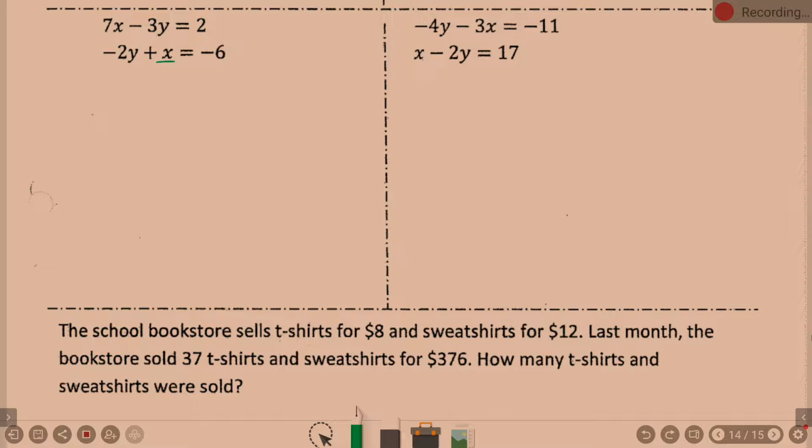Add. If it's negative 2y, I'm going to add 2y. If I add it to the other side, you have to include those. So then I'm going to have the equation x equals. Now, do you want me to say negative 6 plus 2y or 2y minus 6? I kind of like 2y minus 6. It technically doesn't matter. And that's the equation we're going to use. x equals 2y minus 6.